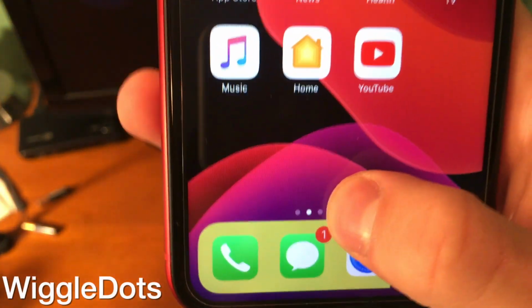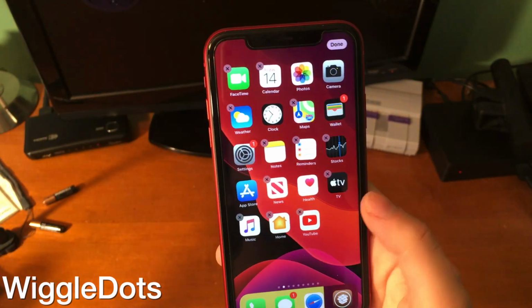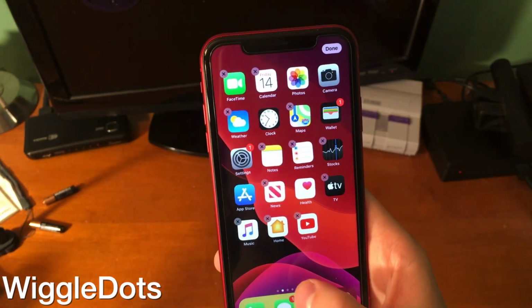This tweak lets you press and hold on the dots at the bottom of your device in order to go into edit mode to move your apps around.